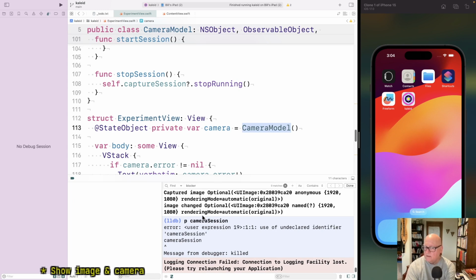I guess the question would be, is there a way that we're deadlocking the camera queue?